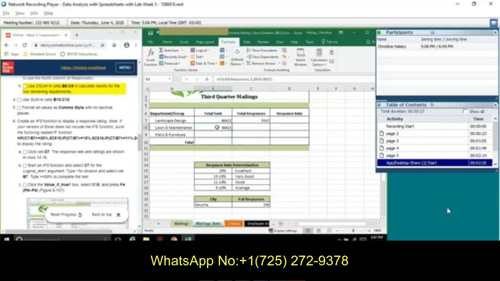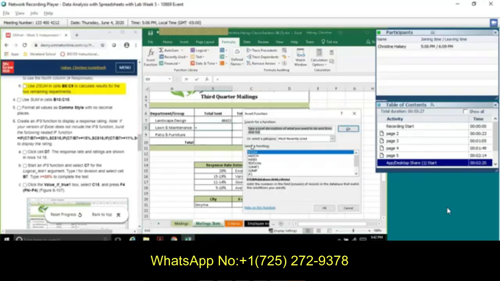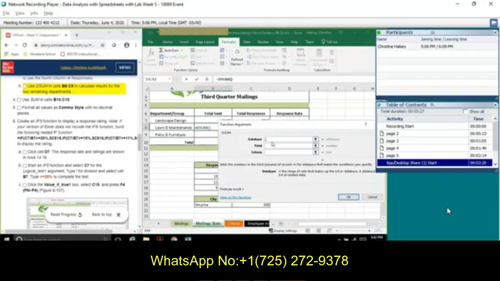And that did not work. Why not? That should have worked and changed my number, but since it didn't, let me go back and do it the other way. I'll click in the box and insert a dsum. Okay, and for database, I want responses.